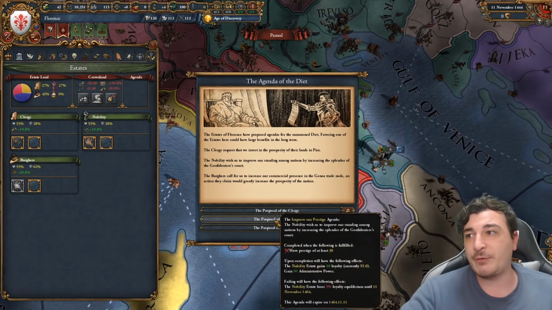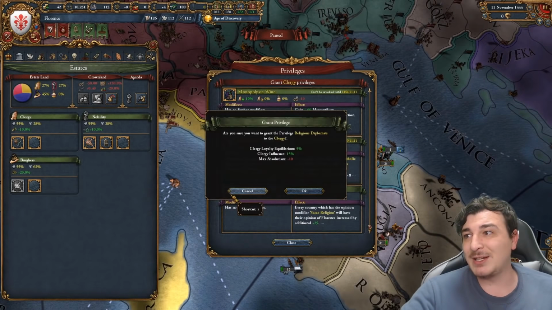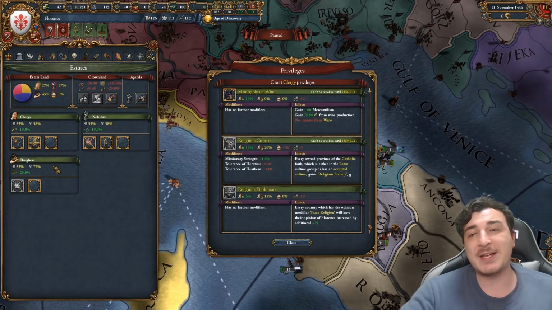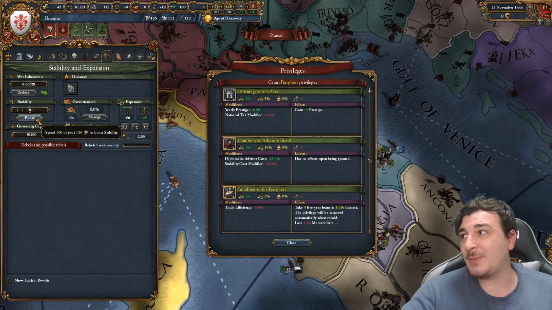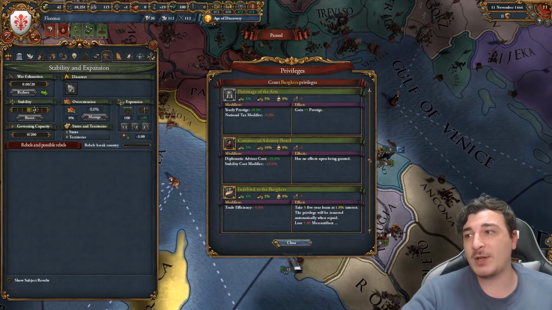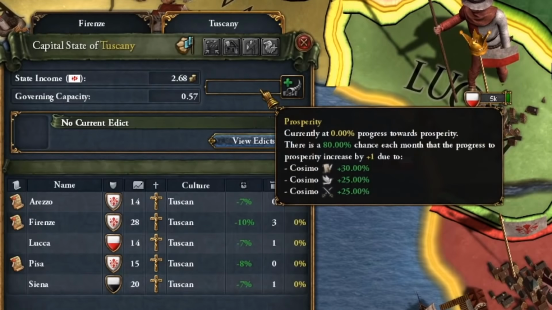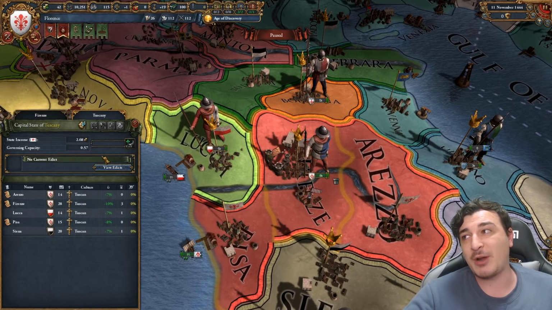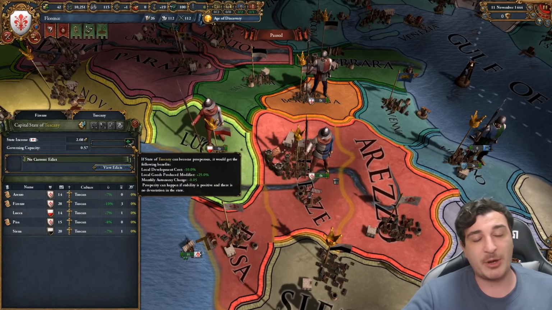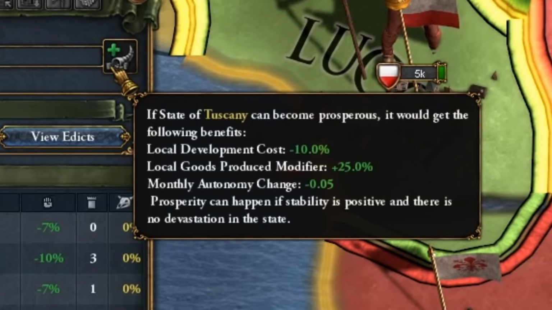Summon the Diet, go for whichever agenda best suits us as well. Supremacy over the council. Religious diplomats is gonna help us with getting some allies at the start. Patronage of the arts, of course. And we're also gonna be increasing our stability to 1 stability. We're doing this so we actually get the passive prosperity in our provinces. You need to have at least 1 stability to get the prosperity, and once you do get the prosperity unlocked, you get another -10 development cost reduction from these provinces.